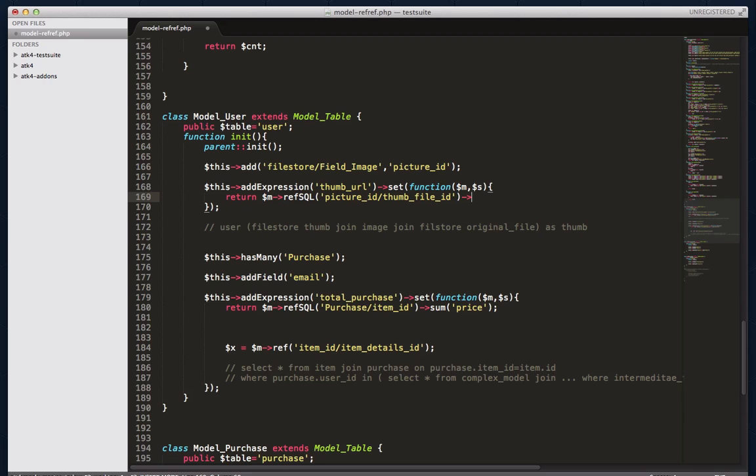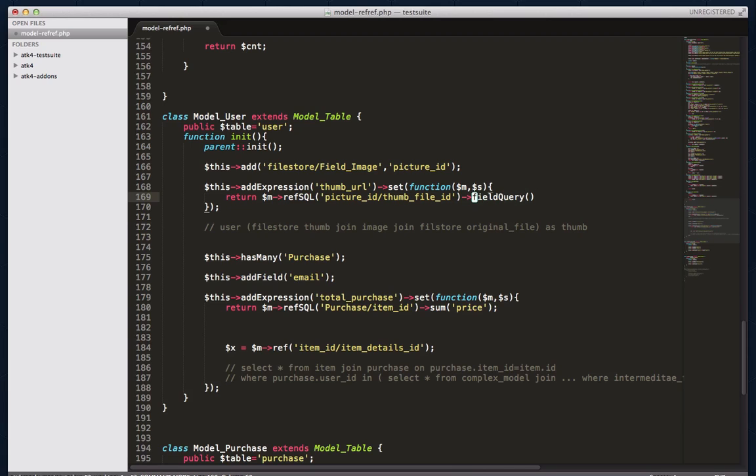If I do something like, what is select statement, or I don't remember. But I'm also adding a new method called field query.